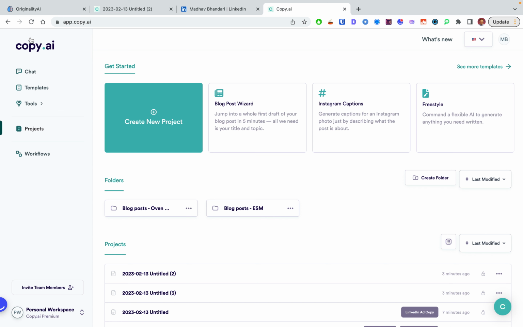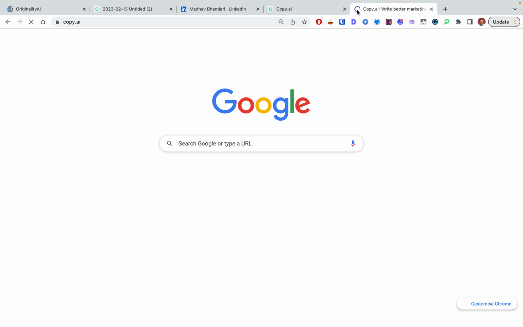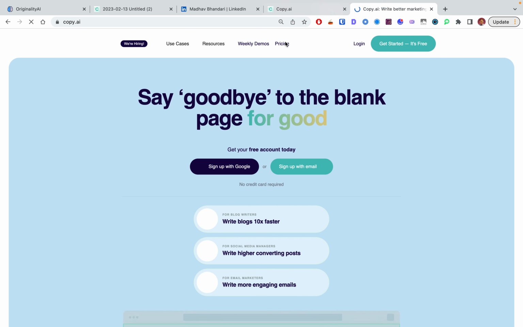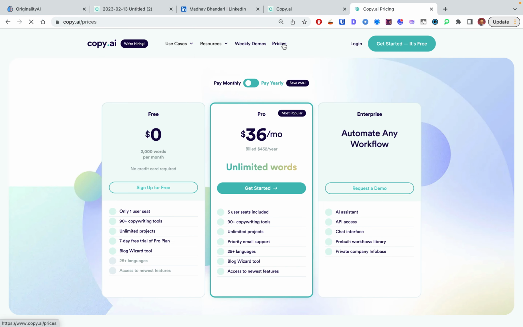I think, and then the last thing that I completely forgot to mention was that CopyAI has flat pricing, which I absolutely, absolutely love. It's not based on credits. It used to be based on credits, but now, as far as I remember, it's $49 per month for unlimited credits.